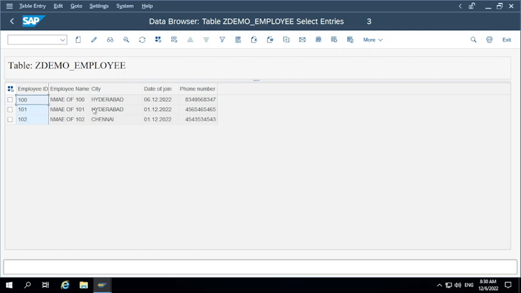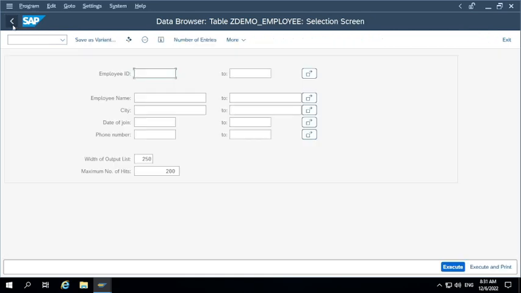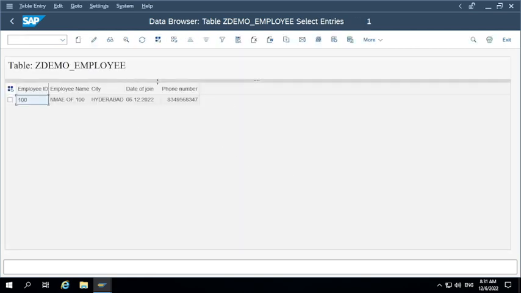Is everyone clear? Can we change the enhancement category after creating a table? Yes, we can change it. So here you have fields, and you can filter the data. If you want to see only employee 100, enter 100 and click on F8, it will display records only belonging to that 100.